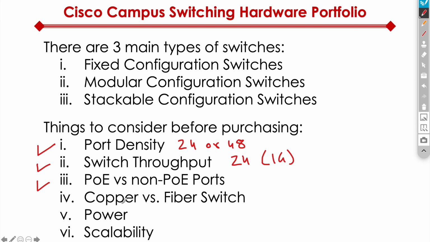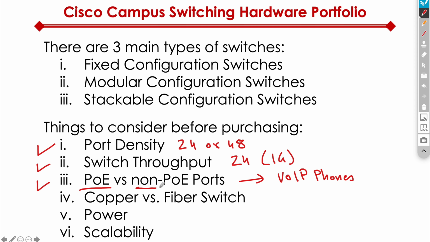The next thing you need to consider is PoE, or power over Ethernet. This is important because it depends on how many voice over IP phones you have in your environment. If you're going to have a lot of voice phones or SIP phones, you're going to need PoE, power over Ethernet, meaning those phones get their power from the Ethernet cable. You don't have to plug them in separately using an external power supply. Instead, the Ethernet port that's plugged into the phone powers it up, versus non-PoE.